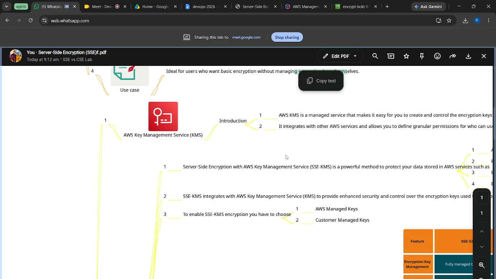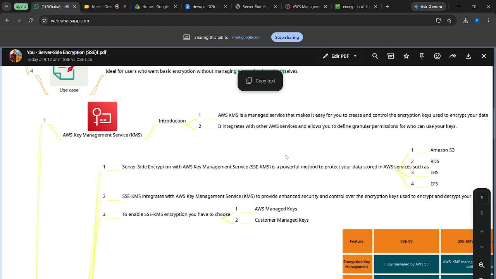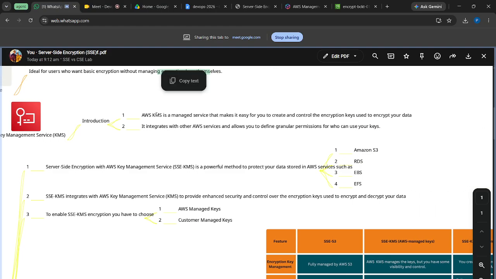This is another resource in AWS, just like S3, and this is the Key Management Service. Introduction: AWS KMS is a managed service that makes it easy for you to create and control the encryption keys used to encrypt your data. Makes sense? Simple, single thing.